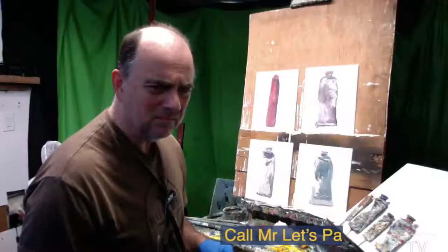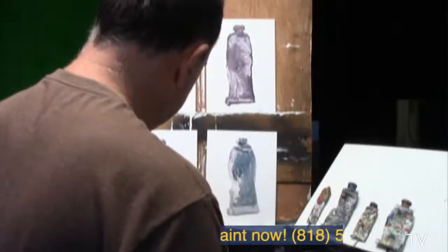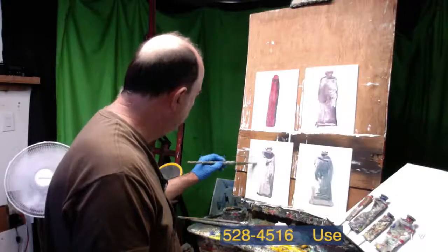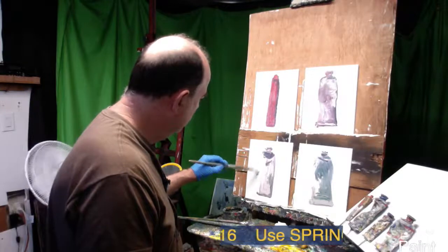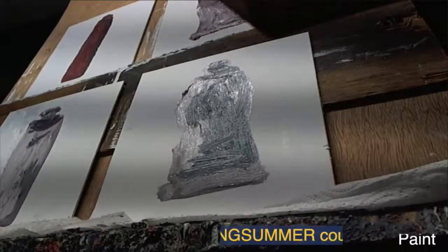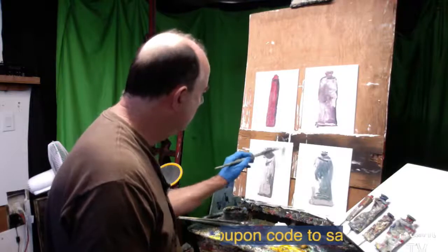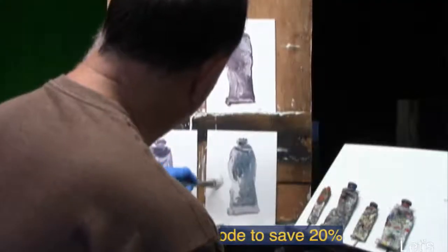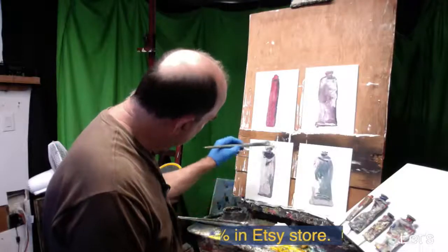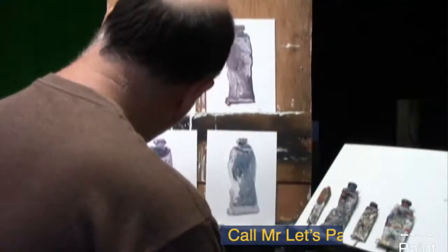So what's up, Tom? Okay. We got kind of a nice thing going on here, so let's just spend the next couple of minutes working the background. I always wonder, I feel like I don't really need to be doing this, but sometimes I actually don't bother with it, just leave the raw canvas there. But I guess I feel like maybe it helps in the long run to have some paint in that area.